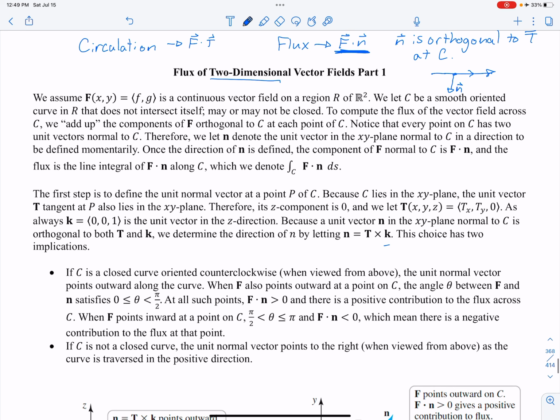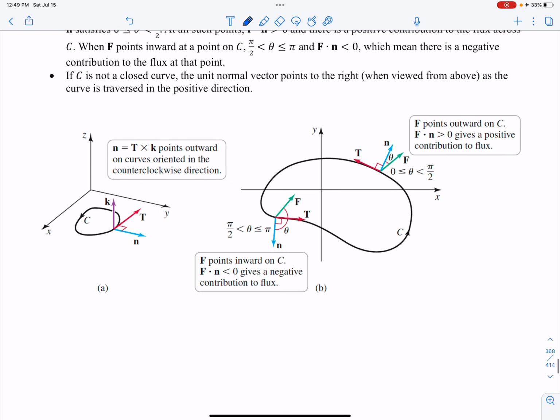Well, remember this is two-dimensional. Let's take a look at our picture down here. I can write my tangent unit vector like this: Tx, Ty, 0. That's the x component, the y component, and since it lives in the xy plane, z is 0. We also know that k is our unit vector. You may not have put that together; when I first looked at it, I thought k was something they were making up. It's just our unit vector in the direction of positive z.